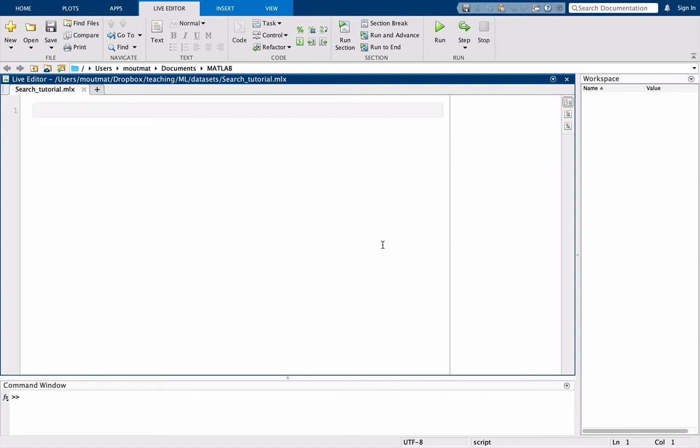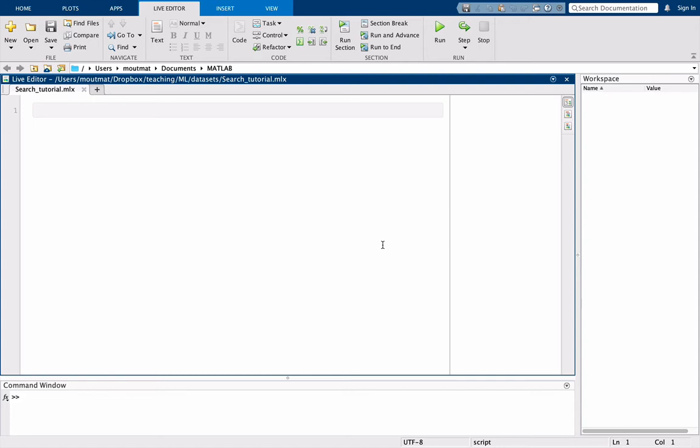This is something that can be achieved with the AI algorithms that we saw during the previous lecture. Here we are going to see an example of such a problem and how to implement a search algorithm in Matlab in order to solve this logic problem.